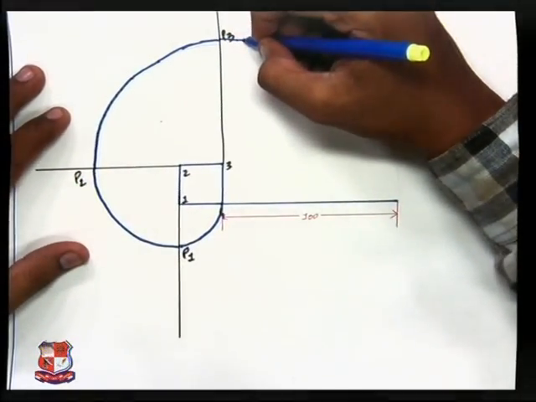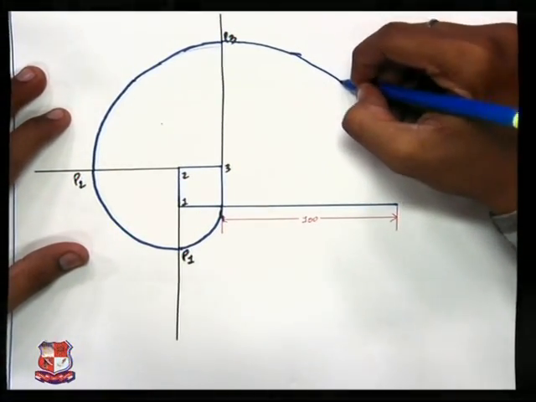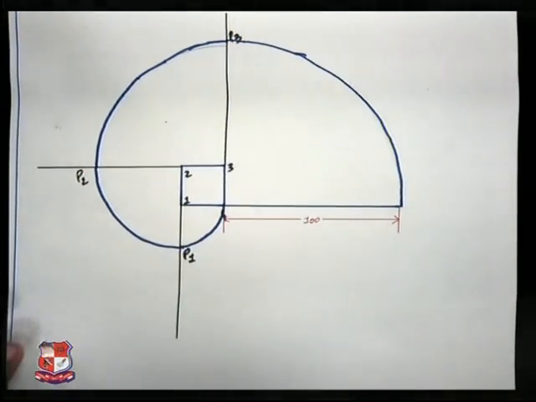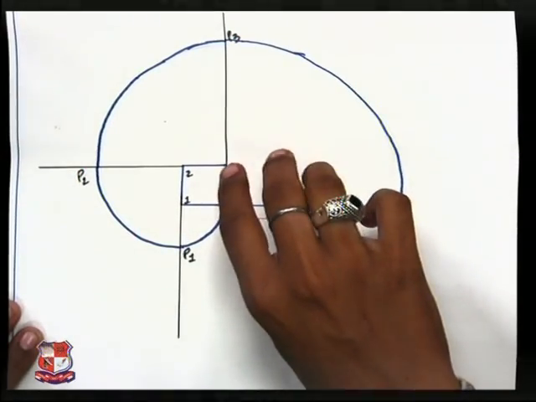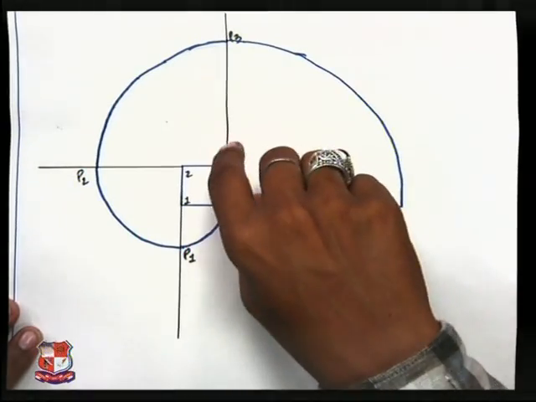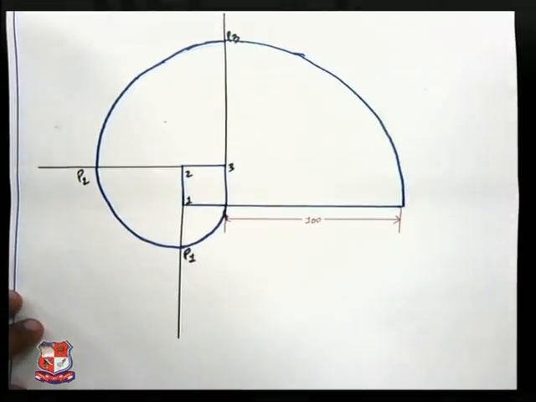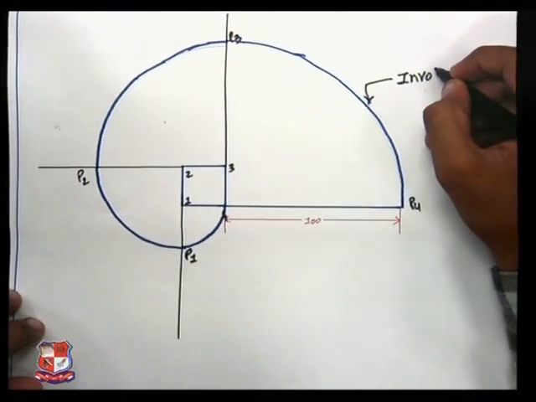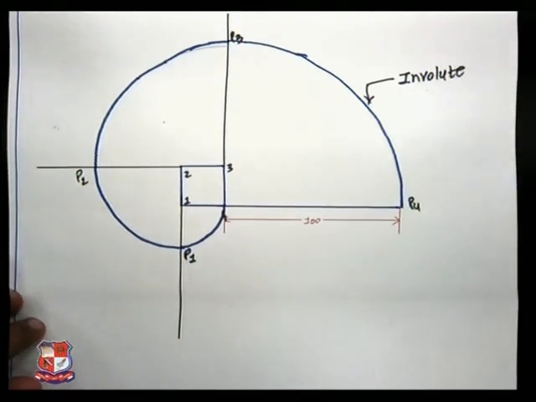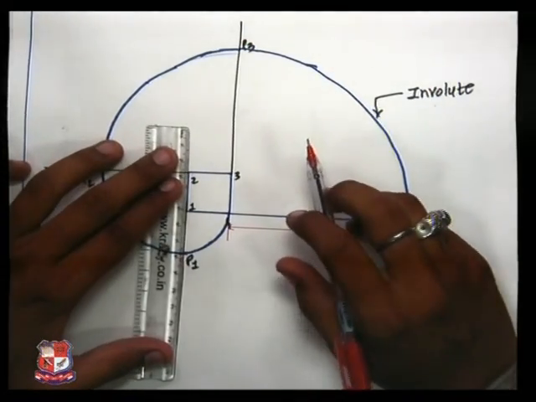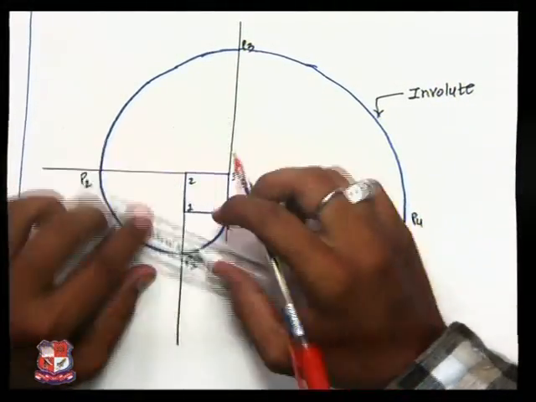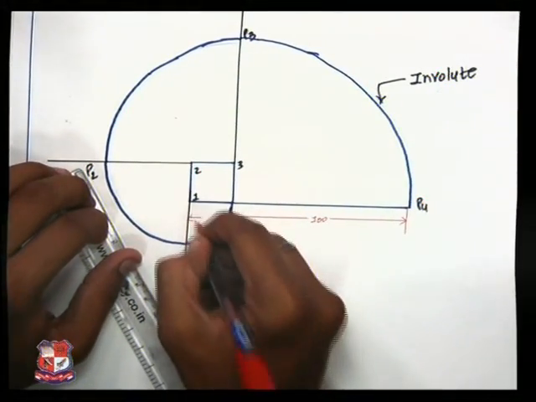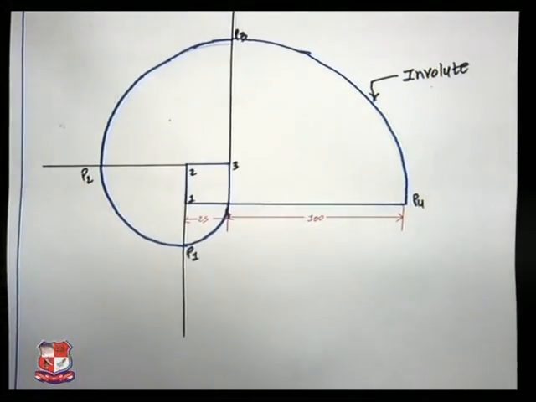I am just highlighting the path. In involute you do not need to have a French curve, the curve will automatically form. This shows that if we are going to unveil this polygon into a string then it will be having a curve like this. We have given the nomenclature to the same. We will give name to the curve, it is involute. Also it is very much advisable that you have taken the 25 mm square, so you give dimensions properly.